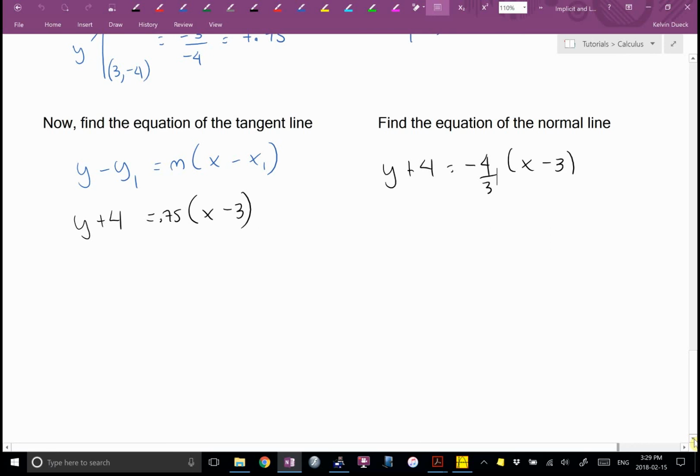You have to wrap your brain around the chain rule. Then I'm looking, it says, find the equation of the normal line at a given point. You first of all find the slope, Linnea, by doing the derivative. You plug in the x and y values required to actually get the slope as a number instead of an equation. If it's the normal line, you'll take the negative reciprocal, but you'll still use what we call point-slope form. You'll use this as your format, and you'll plug in your values.